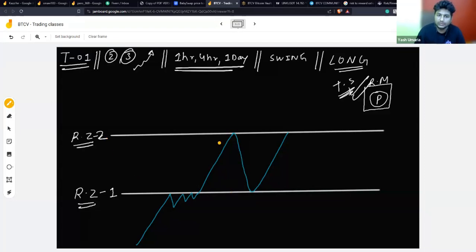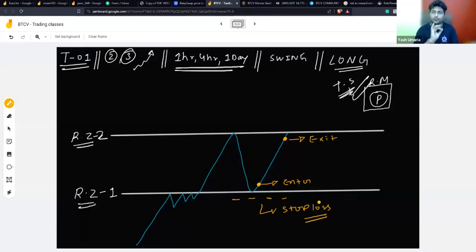Okay. So as I said, we are going to take a long position. Long position basically means buying low and selling high. Once the market takes a U-turn, then I will enter. And just before the R2, somewhere right here, we are going to exit. Exit means take profit, and enter means buy. And as I said, just below the R1, which now acts as a support, I am going to put my stop loss. Very simple, very clear cut thing.